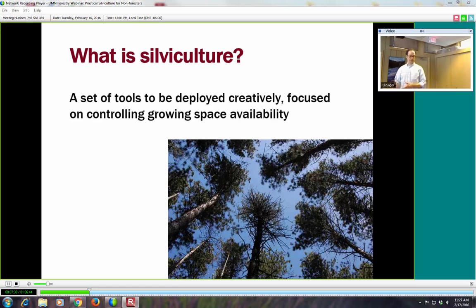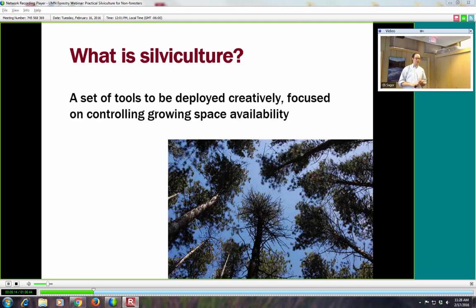And I want to introduce a new term here, this idea of growing space. If we think about silviculture, I kind of like this idea. Growing space is central to silvicultural thinking about how we're managing and controlling the availability of growing space. Growing space is a pretty simple term. It can be interpreted in a few different ways. It doesn't literally mean growing space in the sense of the amount of soil in a pot for a house plant. Different species might find different available growing spaces in the same area, in the same stand.